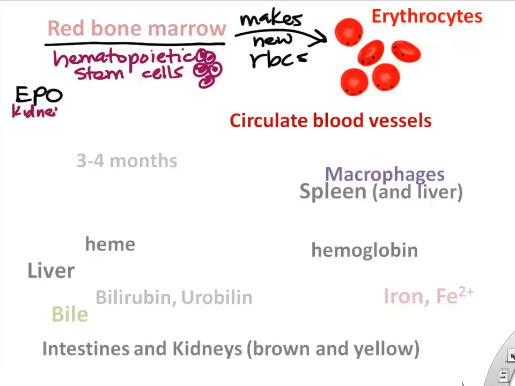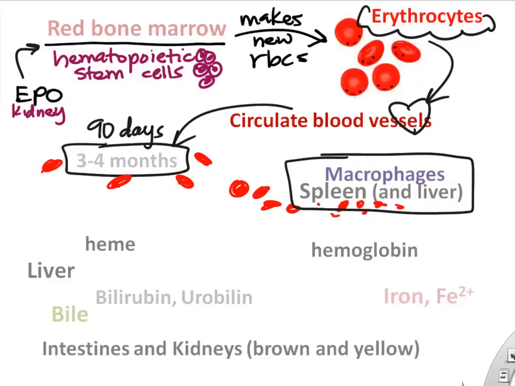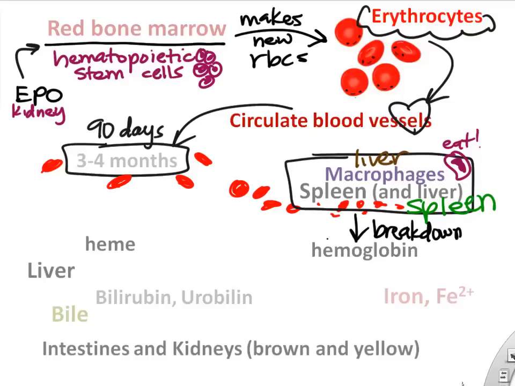Again, erythropoietin stimulates your hematopoietic stem cells. You make a bunch of new erythrocytes every 90 days. They're sort of tired out, misshapen. The spleen has these macrophages which know to eat up the damaged ones, and we sort of recycle them. Again, the spleen is the primary place. So we can break down the hemoglobin as we get rid of those red blood cells.